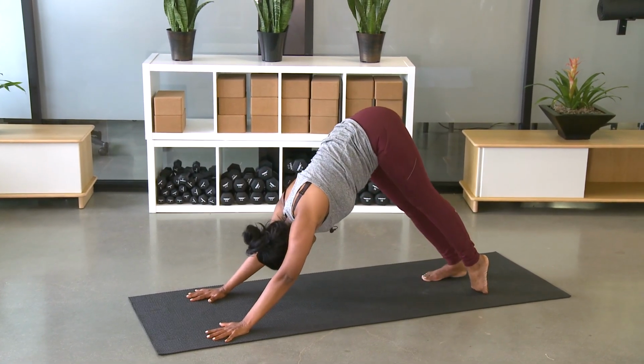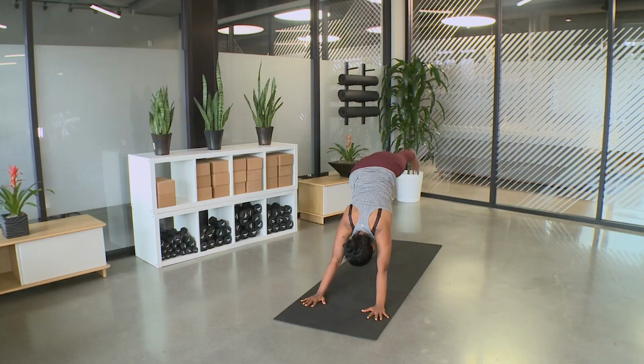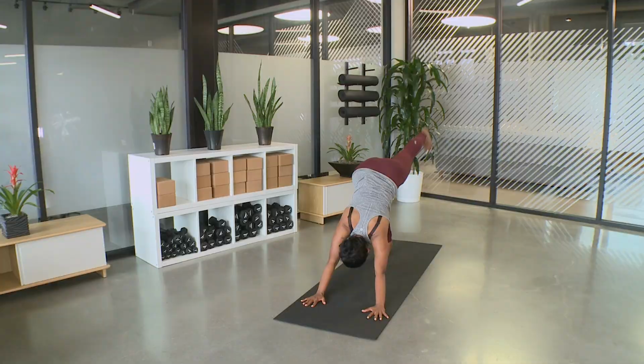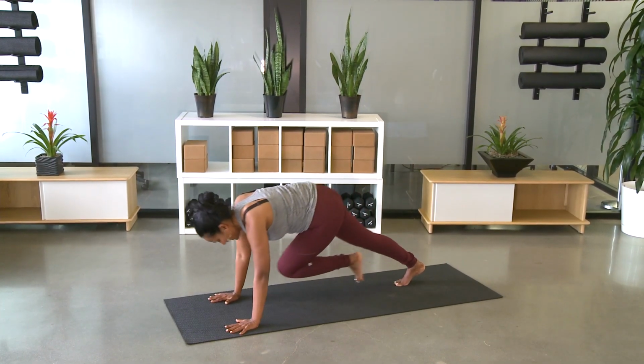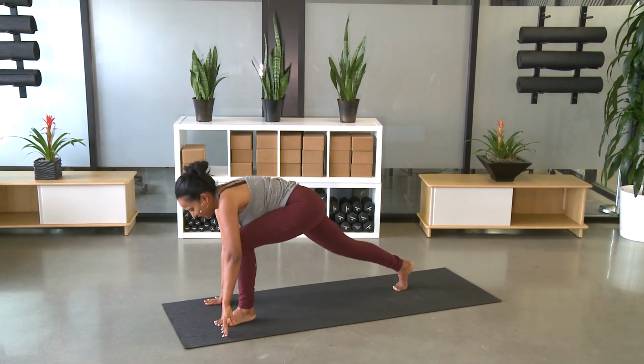Exhale, downward facing dog. With your next inhale, lift your left leg to the sky. Exhale, left knee to your left elbow. Inhale, three-legged dog. Exhale, left knee to right elbow. Inhale, three-legged dog. Exhale, step it through between your hands.